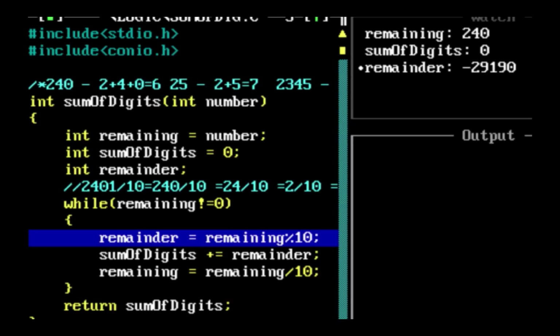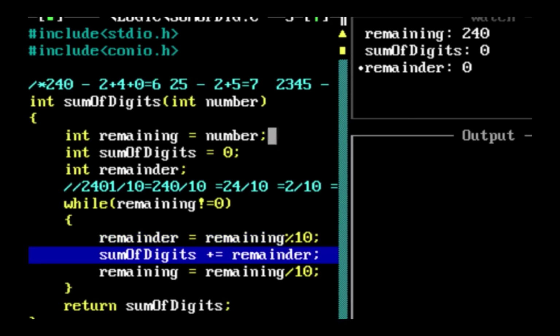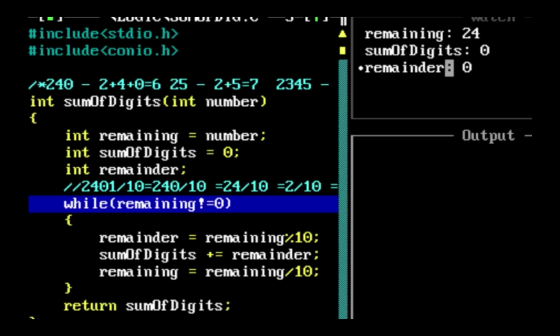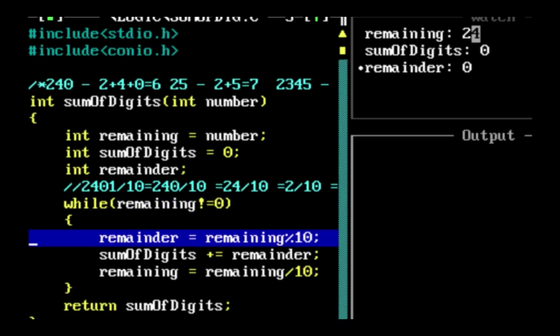So the remainder becomes 0, and the remainder is added to the sum of digits. Since it's 0, it remains 0. Now remaining is remaining by 10, so 240 by 10 is 24. Now remaining is not yet 0, so remainder is equal to remaining mod 10.